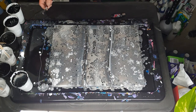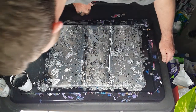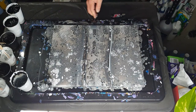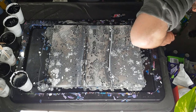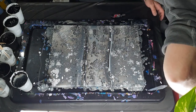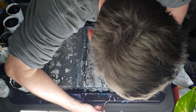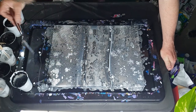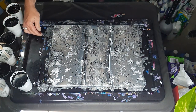Now, I did forget to check my corners, but my corners are covered. Now we are going to scrape. The last couple of videos I've done, I have scraped, but I forgot to scrape on camera, and I scraped off camera. So I hope people don't think that I haven't been scraping, because I have. I just sometimes forget to do it while I'm showing you what to do, and as soon as the camera is turned off, I get stuck into it.